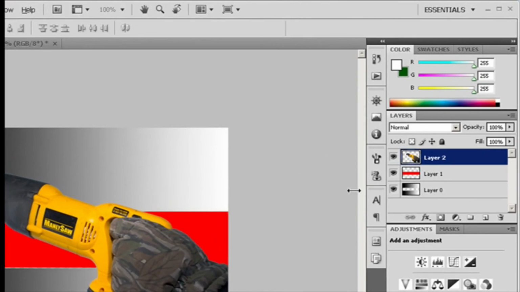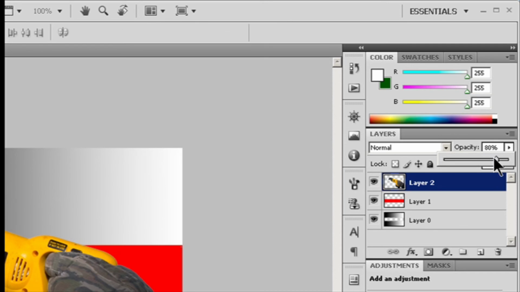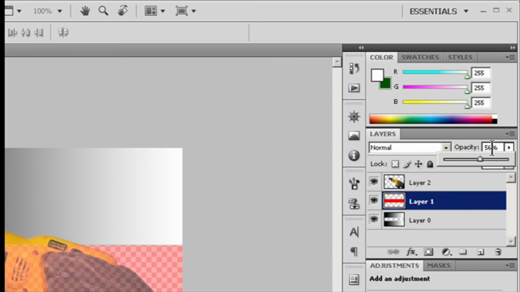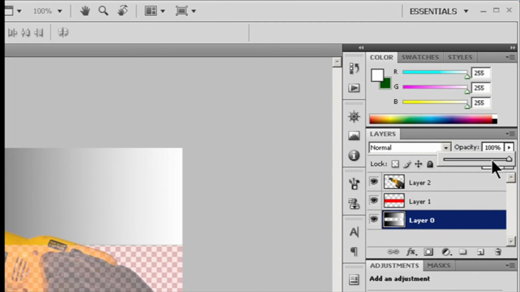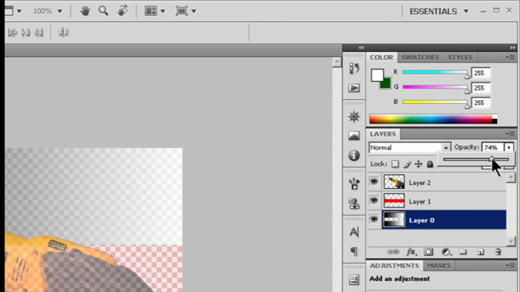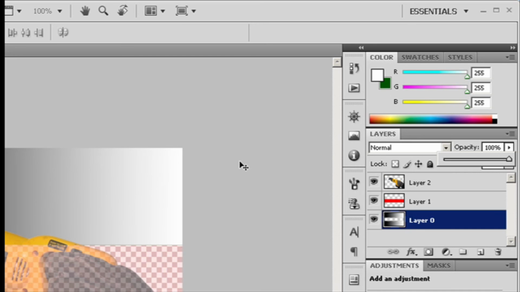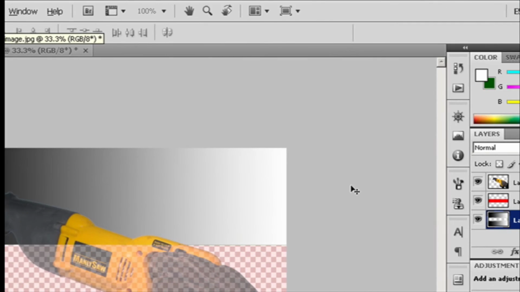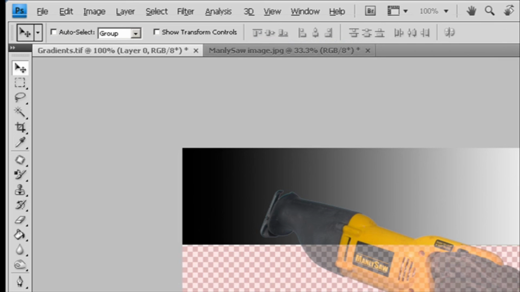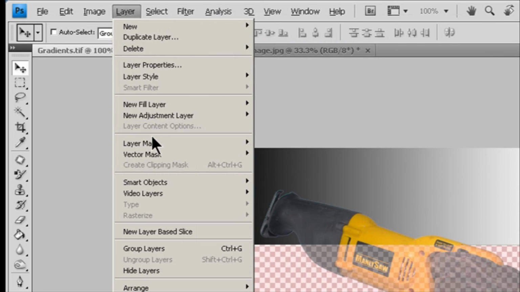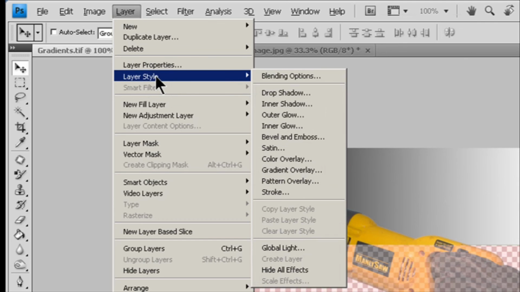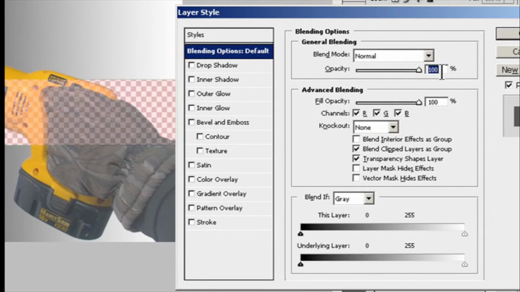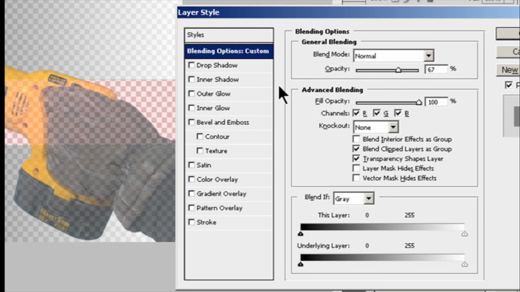1. Select a layer or group in the Layers panel. 2. Do one of the following. In the Layers panel, enter a value in the opacity text box or drag the opacity pop-up slider. Choose Layer, Layer Style, Blending Options. Enter a value in the opacity text box or drag the opacity pop-up slider. Select the Move tool and type a number indicating the percentage of opacity. Blending modes. Specify a blending mode for a layer or group.